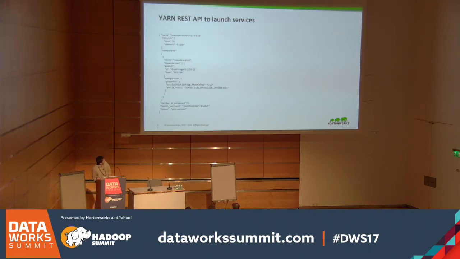This is an example of a fairly simple JSON, at least I think it's simple, to launch a service. Going from the top down, the first one is the name of the service. I was trying to run a Druid on Yarn cluster. Then the resources it needs; I just wanted everything to have the same amount of resources, so that's pretty straightforward. For the components, I had a Docker image with everything baked into it, so I didn't really have to separate out the components, but you could actually have multiple components as part of this service's definition.